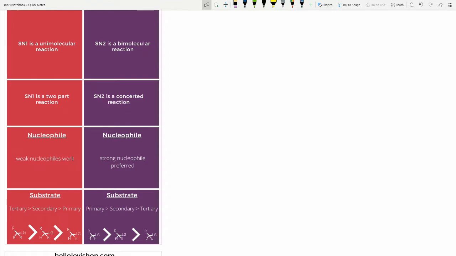For SN2 reactions, the opposite is true. Primary is preferred over secondary, which is preferred over tertiary. The nucleophile must be able to get to the substrate to attack it. However, as the substrate gets more crowded with alkyl groups, it gets harder for the nucleophile to attack. We call that prevention of interaction steric hindrance. The primary substrate, which only has one alkyl group, will react with the nucleophile faster than a secondary substrate due to being less crowded, and so on.